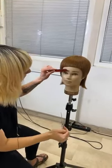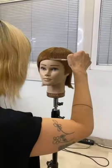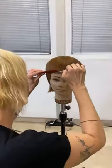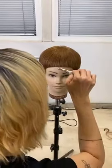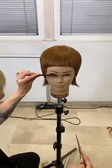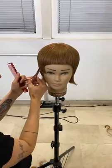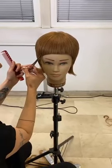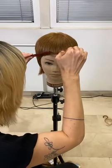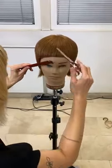So now you can see that emotion that I was talking about before, because her natural kind of movement is more towards the one side. So I'm trying to follow that with the curveness of the line. All the way around. I am probably going to take a small trimmer and finish it off. So I get very strong and clean line.